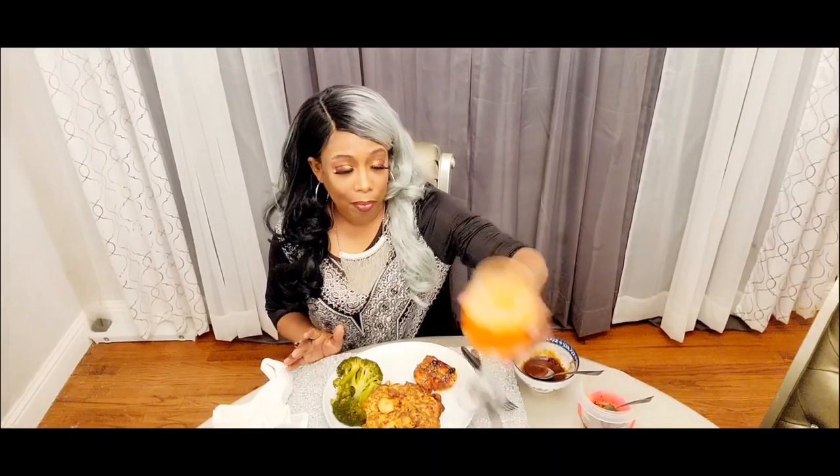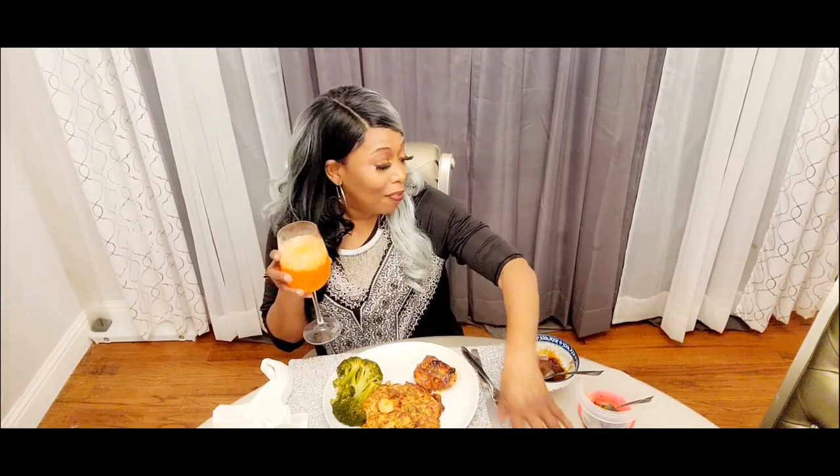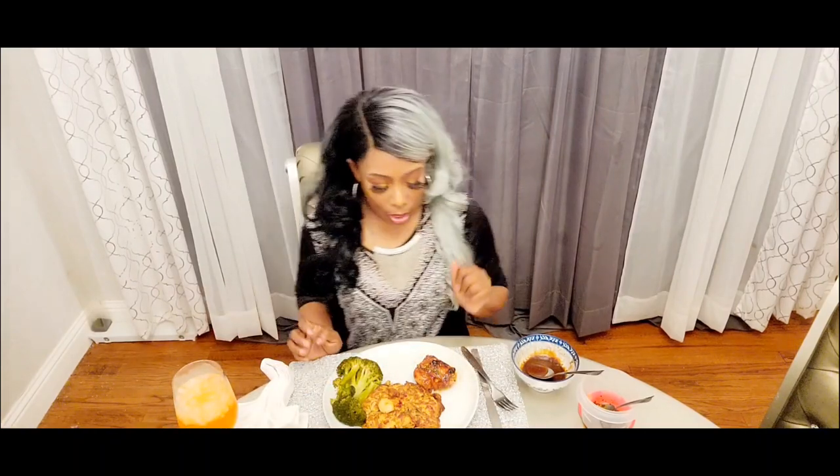Today I'm drinking, it's Friday night. I made a margarita, but I mixed it with orange and strawberry and rum, whatever. It was good.